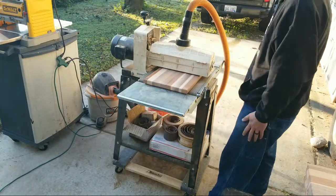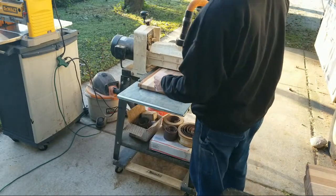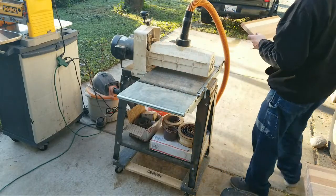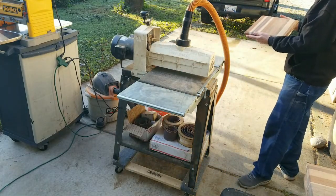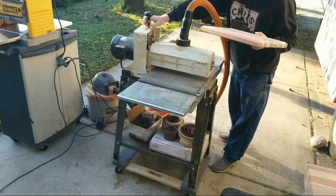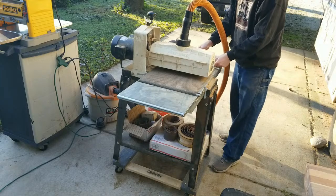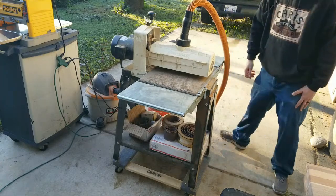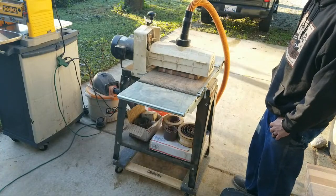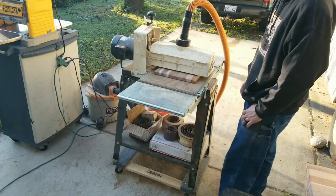There we go. Nice and clean. Yeah, slower than some things, but way faster than others. Take just a little bit more off of this bottom here. Got some pretty wood on this one too. This is going to be a pretty board.